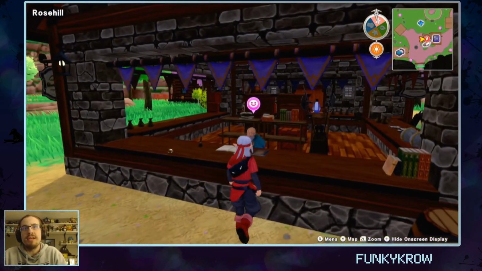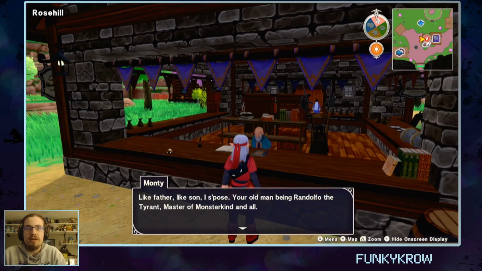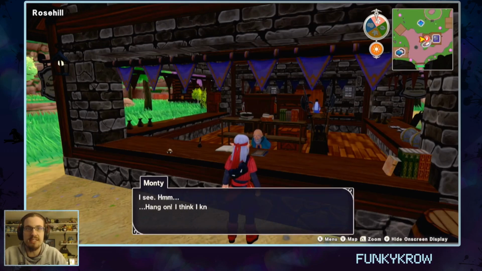We'll talk with you right now. What do you reckon? I'd like you to pop by. Fizzy tells me you show real promise as a monster wrangler. Like father, like son, I suppose. Your old man being Randolph of the Tyrant, master of monster kind and all. Now, I recall you said you wanted to get even with your old man one day. Still dead set on revenge? Yes. I see. Hang on, I think I know just the thing.